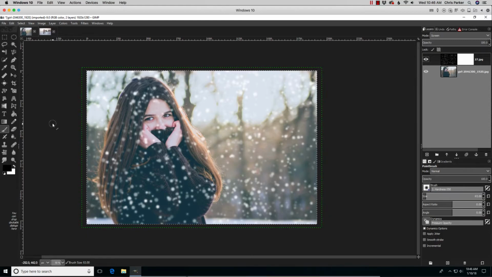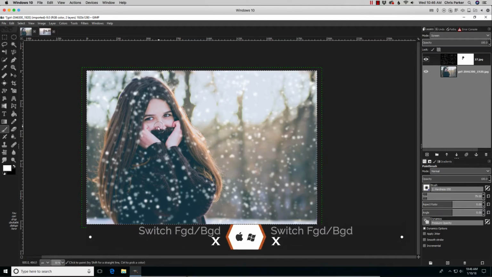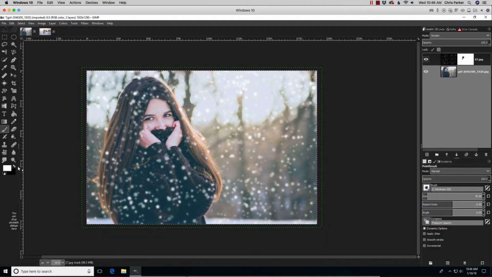So I'm going to go ahead and increase my brush size. I'm using my right bracket key to increase that. And then I can paint with black to remove snow from the areas where I don't want it. This allows me to work non-destructively, because if I save this as a layered file, I can come back to it and add that snow back by painting with white. If I press the letter X, my foreground and background colors will switch, or I can just click on these little double arrows right here, and then I can paint that snow back on. So that's how you use the free snow overlays to add instant snow.